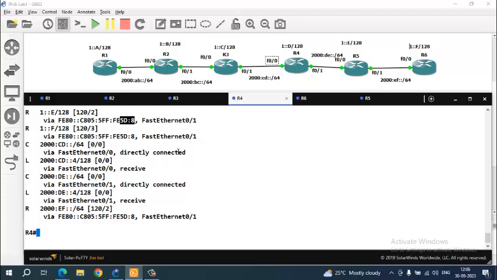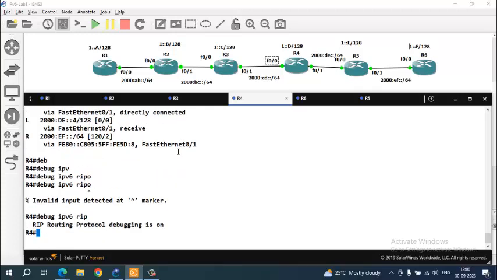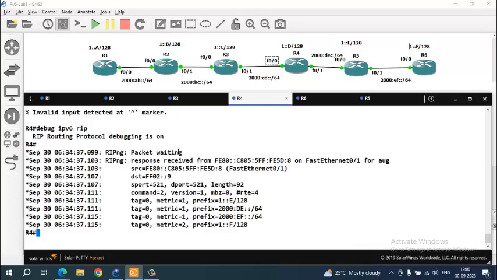If you debug and see, you can see packets coming from link local address, RIP updates. You see, it is received from link local address, but the destination address is multicast address FF02::9.